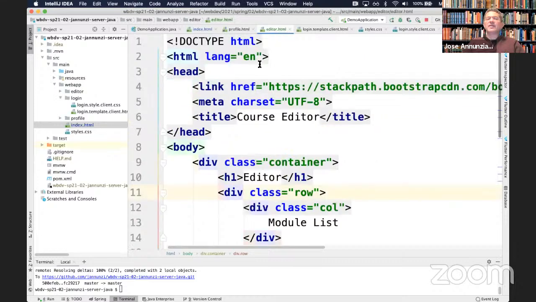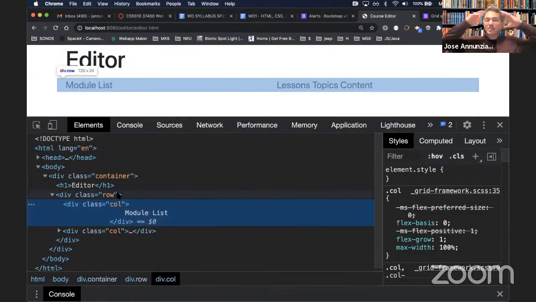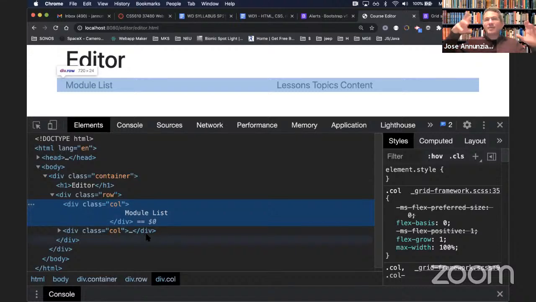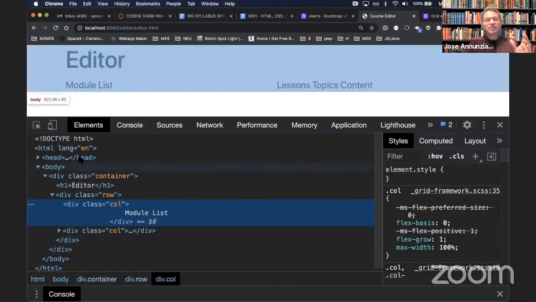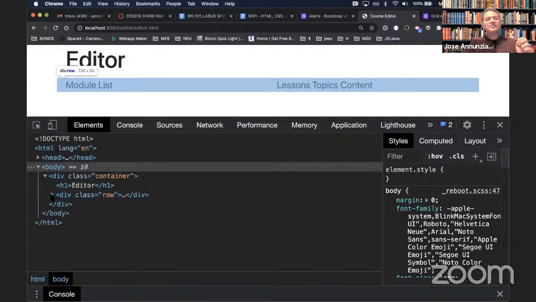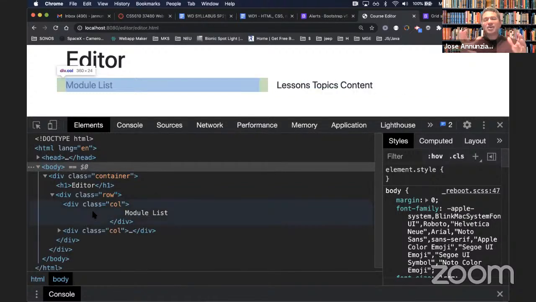So the browser parses this HTML, and then it creates a model, right, in memory. This model over here, these objects, these instances, creates this inverted tree, this hierarchical tree that can be expanded and collapsed, right? This is referred to as the DOM, the document object model, meaning it's an in-memory representation of the document that is being rendered, okay?